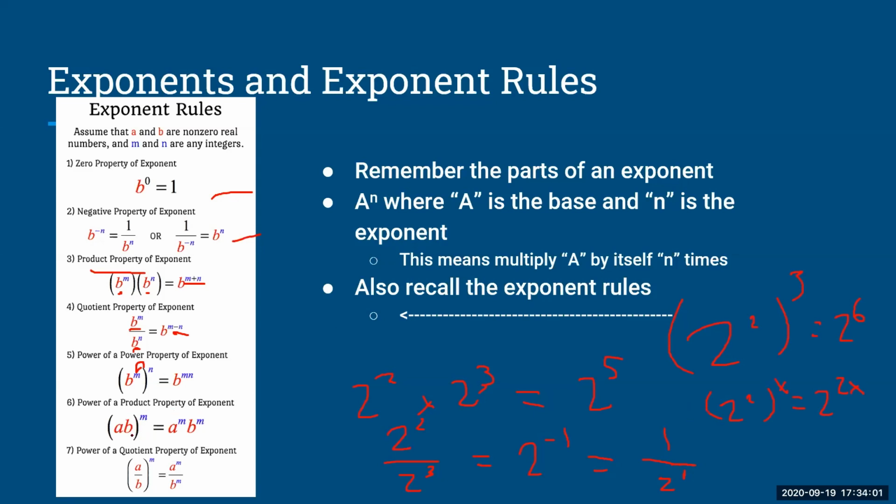Product property, I don't see this very often, but it's kind of like the distributive property, if you remember that. If you have two different bases multiplying each other, then you can distribute the exponent onto them. So if you had x times y to the 2nd power, it is equal to x squared times y squared. I don't see that very often, but I guess it's good to know. And same thing, you can also distribute the exponent if you have two different bases being divided. So x over y quantity squared is equal to x squared over y squared.